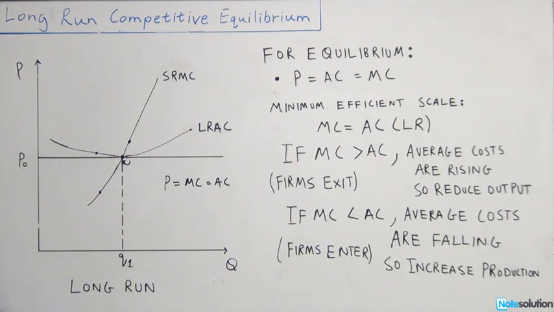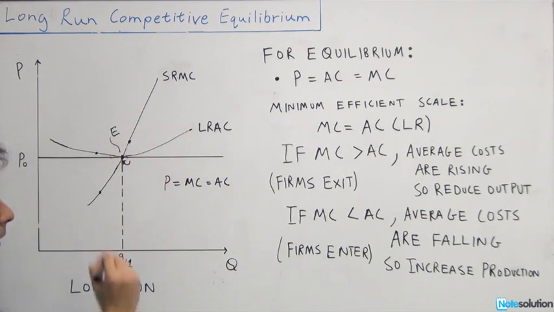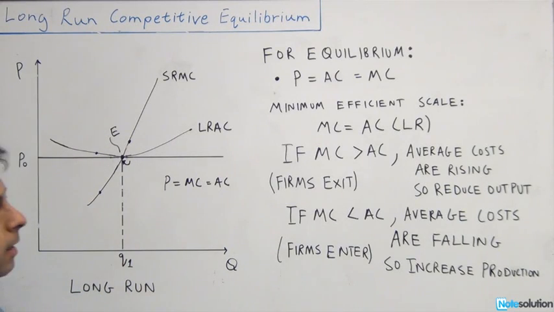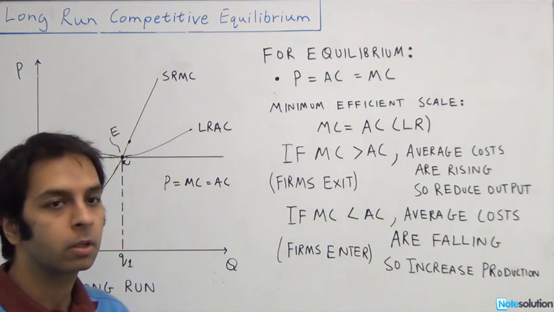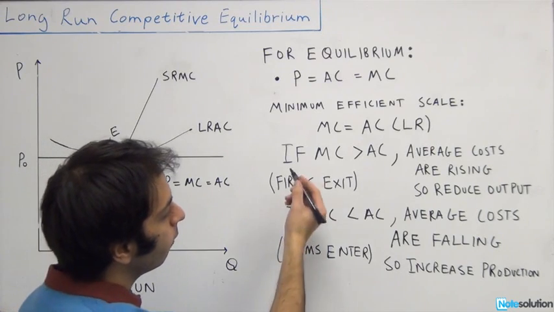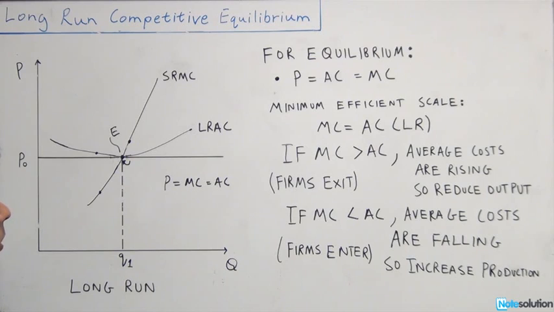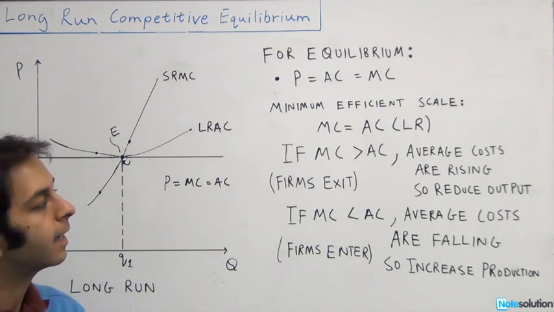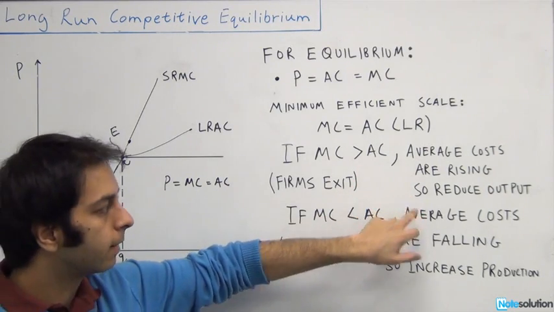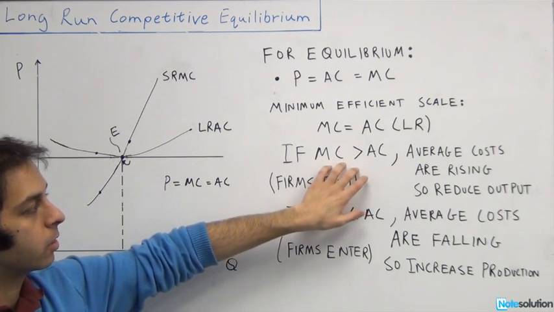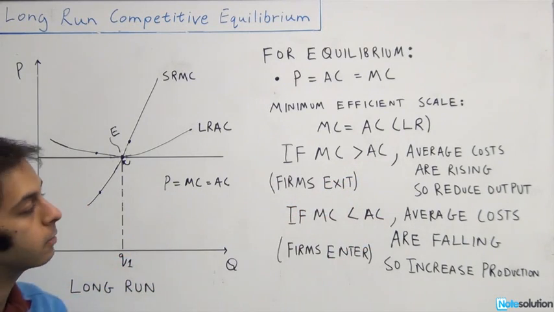The last option says firms are operating at their efficient scale. The efficient scale is our equilibrium point E, where marginal cost equals average cost — meaning the cost of producing that last unit equals the average cost of all units in the long run. If marginal cost were greater than average cost, you're on the upward-sloping segment so it would benefit you to reduce output. In the short run firms see high profit and enter, but when marginal cost exceeds average cost they exit, reducing supply and output.